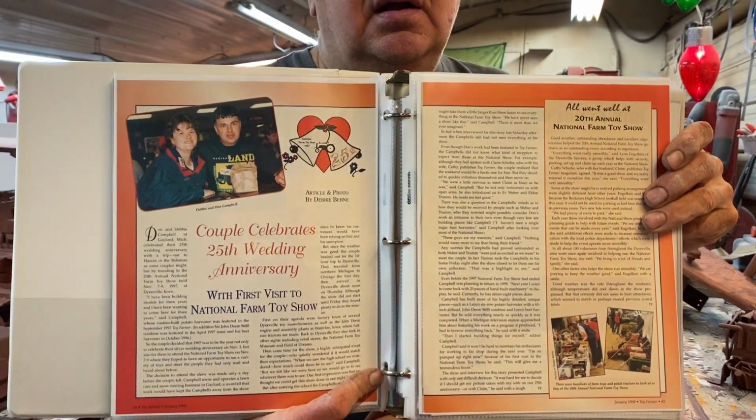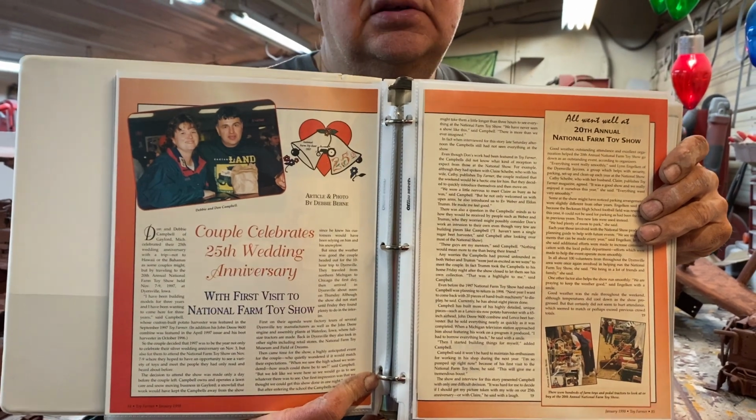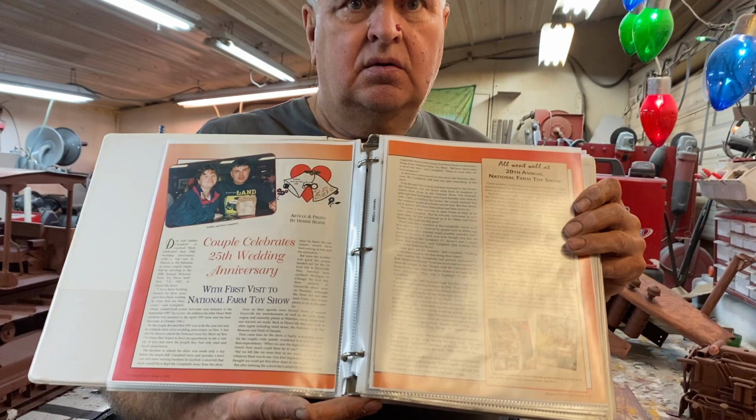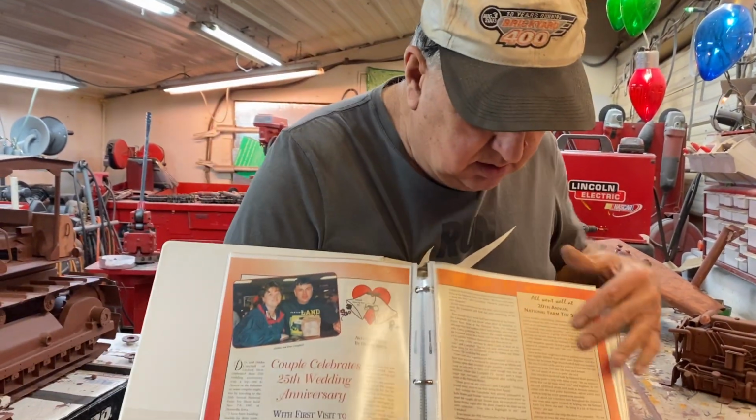If you've never been to the Dyersville Toy Show, you've got to take your kids there one time, or you've got to go there if you like tractors, but not this year with the COVID. They said it was not very busy.